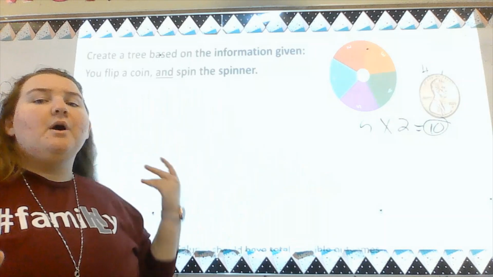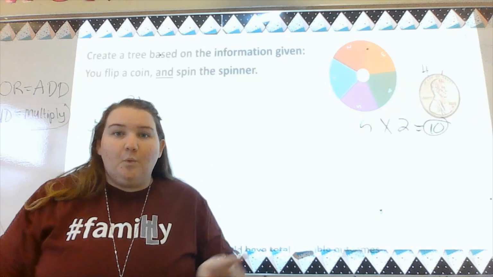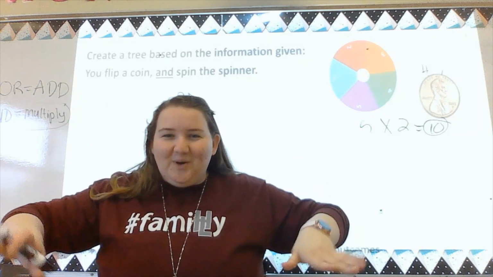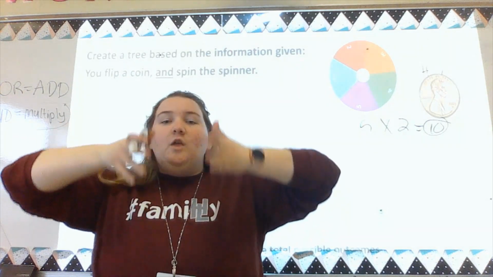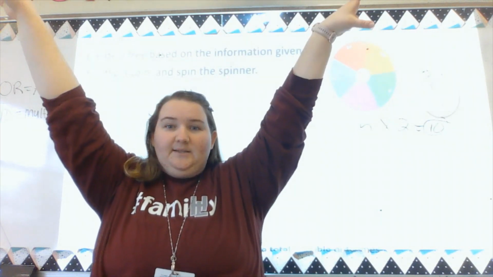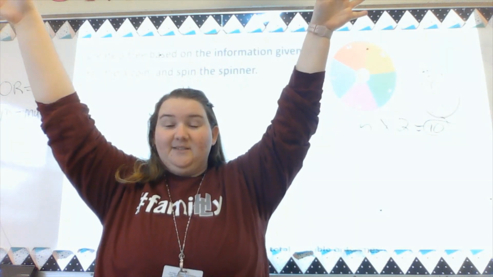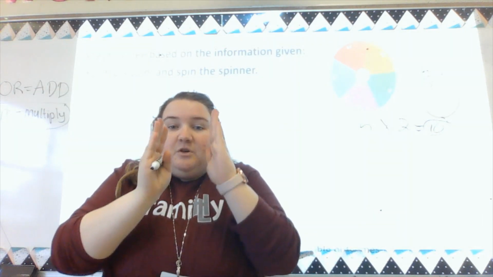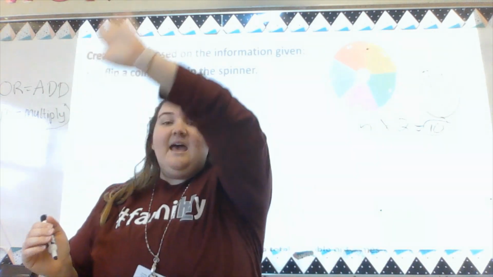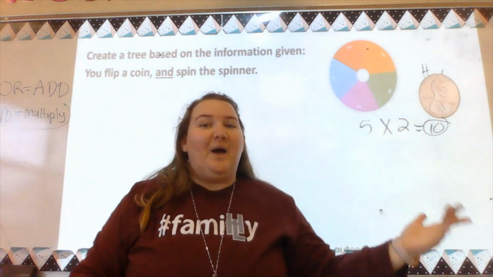So why is the tree important? The tree allows us to visualize what could happen. Think about a tree, right? Soil, root, tree trunk, okay? The tree trunk is going to be our starting point. From there, we're going to have branches and then twigs and then sometimes leaves, okay? But we go trunk, branches, twigs, then leaves, okay? So every time you do it, you start here and you get bigger and bigger and bigger. This allows us to see every single thing that could possibly happen. That's why we call them possible outcomes, possible, okay?